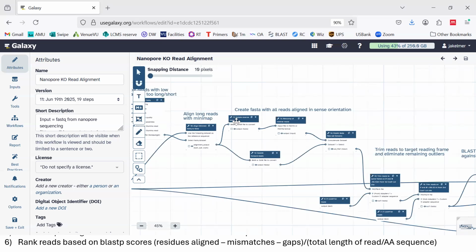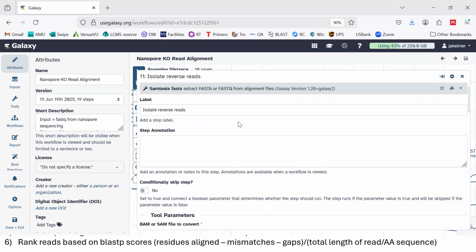The reason we need to be aware of that is because the BAM file is agnostic to orientation. Well, I mean, what I should say is the output of this tool would be the reads in either the forward or the reverse orientation. You would get a mixture of those types of reads. But Minimap flags each read according to which strand of your expected sequence it aligns to. So Minimap does include in its output whether that strand is forward or reverse. There's a flag that's added to each of those reads. And this tool here, the SAM tools FastX, can recognize that flag.